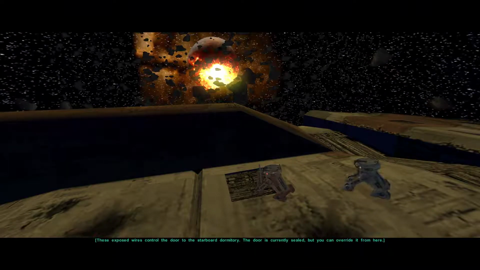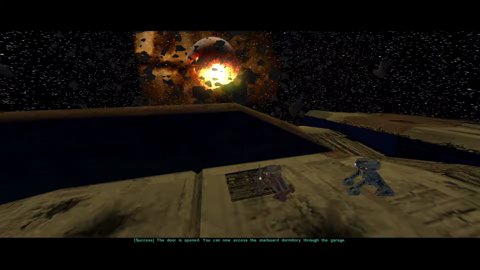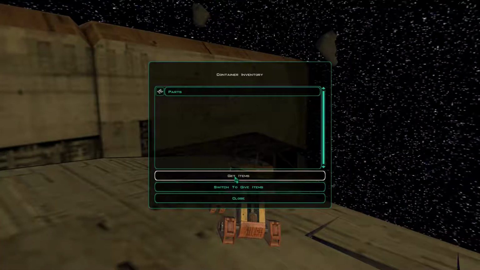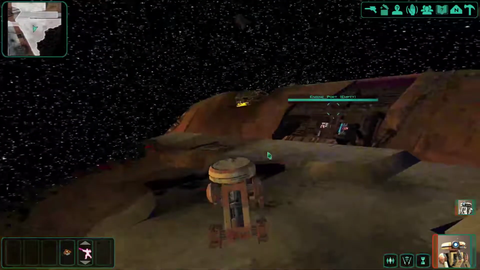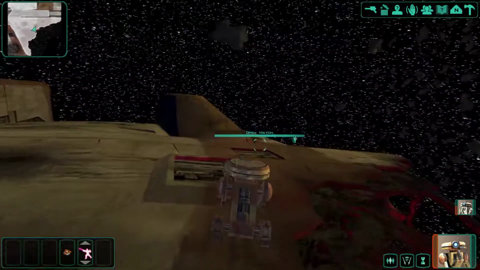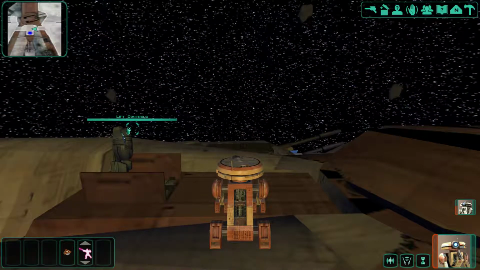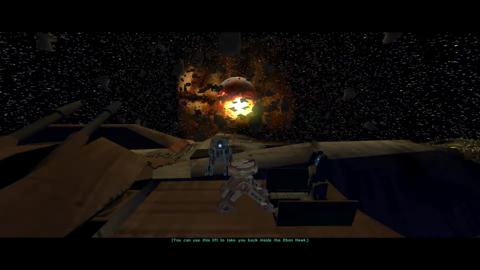These exposed wires control the door to the starboard dormitory. The door is currently sealed, but you can override it from here. Success! The door is opened. You can now use this lift to take you back inside the Ebon Hawk.